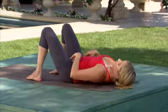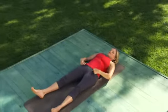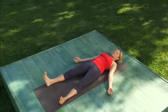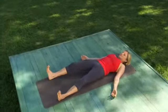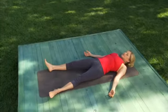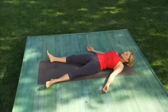Legs and arms extending. Walk the shoulders down away from the ears. Legs walk down out of the hip sockets. And turn the palms to face upwards towards the sky. Feet roll open about 1.5 feet apart. Hands about 1 foot away from the torso. Eyes are closed for final resting pose, Shavasana.